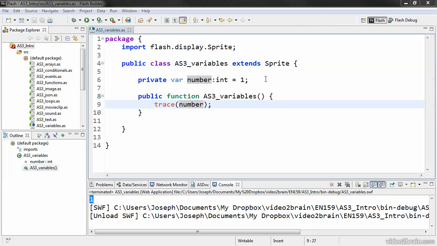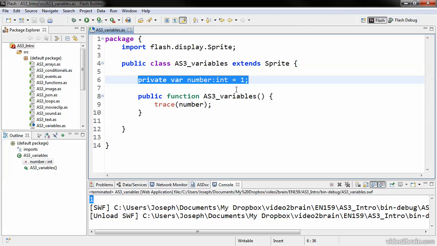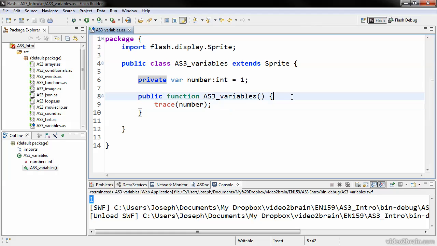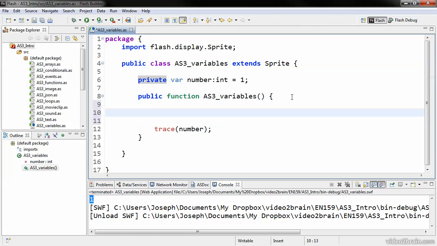So there are other ways to declare a variable. This is declaring a variable that's accessible throughout this entire class. But we can also declare variables that are only accessible within the function with which they are created. And to do that, you just declare it within the function itself. And you don't have to use private or protected or anything like that here. You just declare var, and let's just call this my string, and we'll data type that to a string and set it equal to some string. And the string that we set this to is totally up to us.